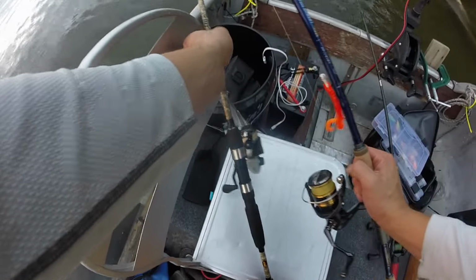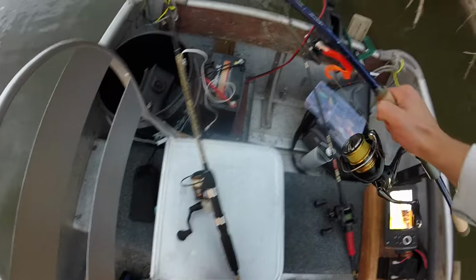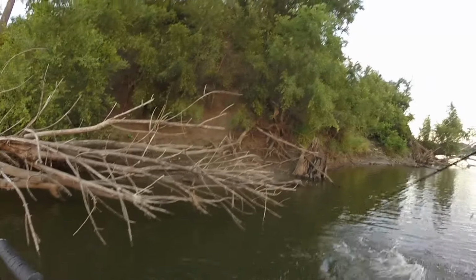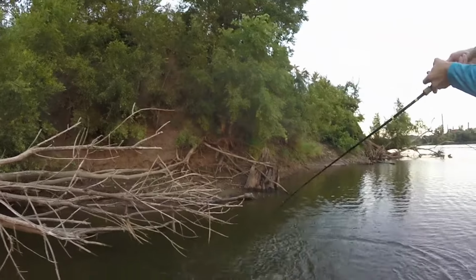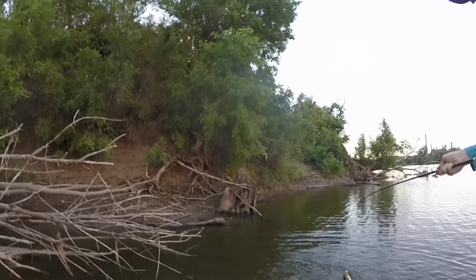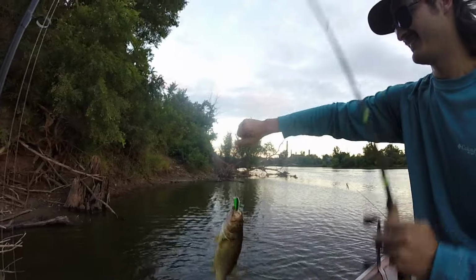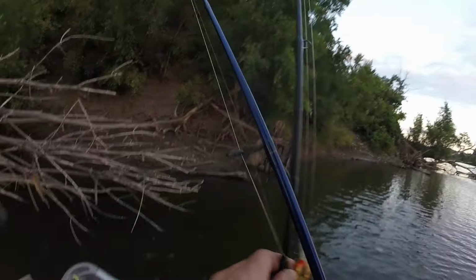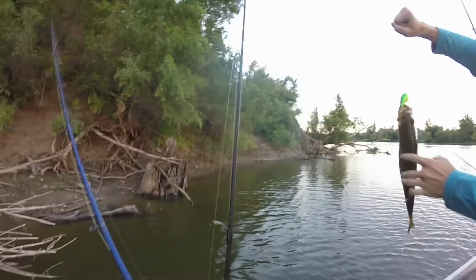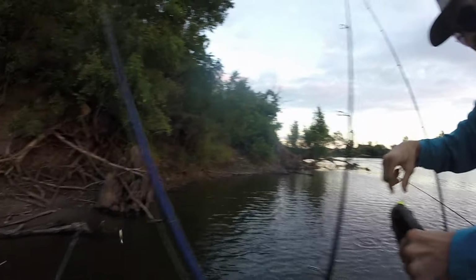Okay. What? I was just getting out of the water and he jumped at it. That was insane. Wait, what is happening? Yeah, I got him. Hey, look at that. What? Dude. I don't know what happened. Wait, what is happening? It's all dinner time. Holy cow. That's even bigger than the one I got. Uh-oh. Oh, we got some issues. Save my popper. Not bad. Whoa, and that's some meat now in the boat.